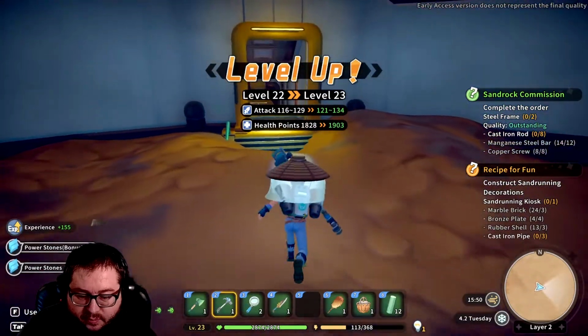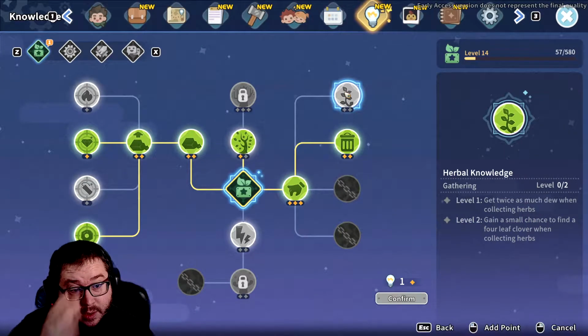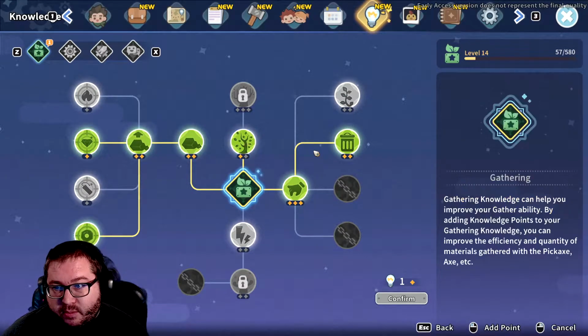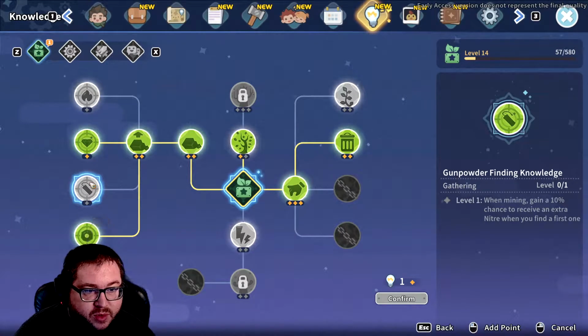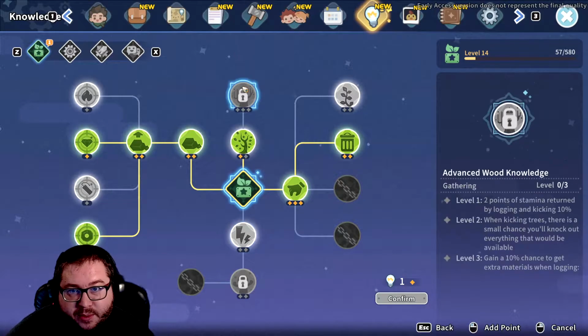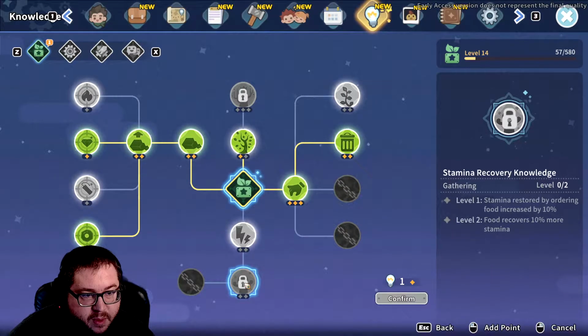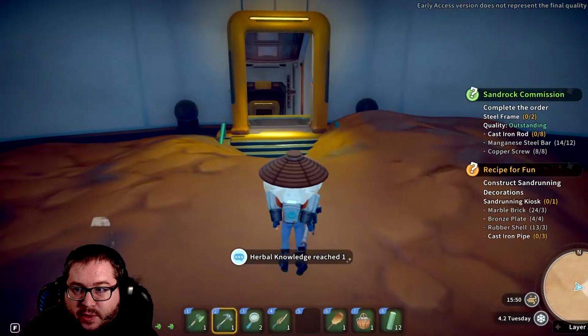Hey, level up. Got more knowledge in gathering. Finding gets a 10% chance to receive an extra power stone when you find the first one. Finding gets an extra chance to get nitrite when you find the first one. That might be useful for wood knowledge, but go with herbal knowledge. And I want the dew.